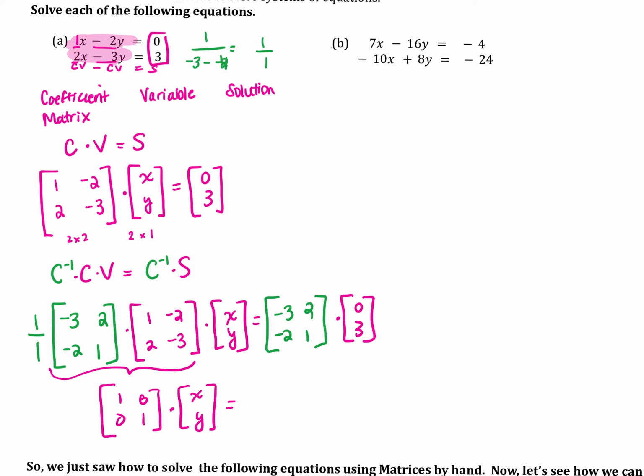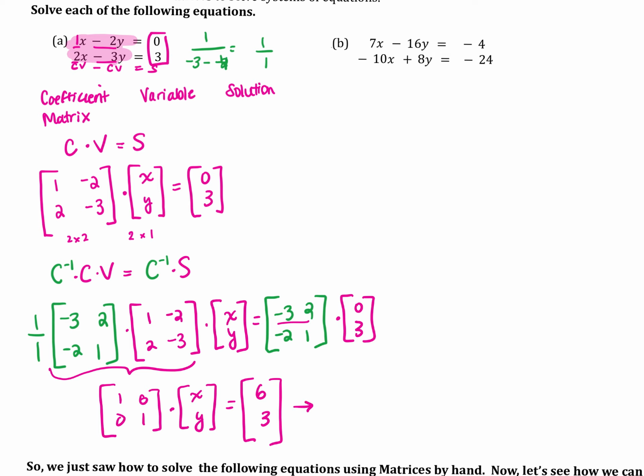On the right side, though, we have to multiply out that set of matrices. Now, you can do this by hand, or you can do it using our multiplication process. Let's see, I take this times the column, so -3 times 0 is 0, plus 2 times 3 is 6, and then -2 times 0 is 0, plus 1 times 3 is 3, and we get 6, 3. Well, that's really nice, right? Because we get this 2 by 1 matrix, which matches our variable matrix.